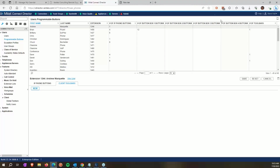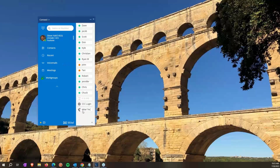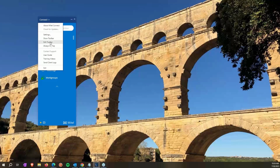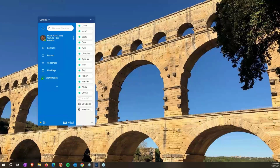then in the software, they can enable this toolbar. But to do this, by default, that toolbar is not on. Users do have to be shown that they need to go here and check this box here to show the toolbar. So I can toggle that off. That's the default, and then I can show toolbar here and bring that back.